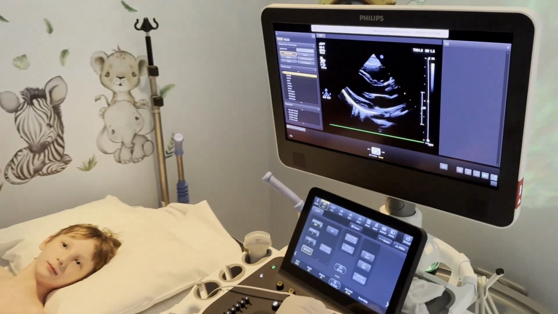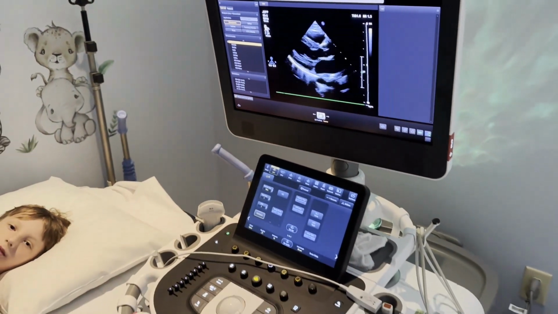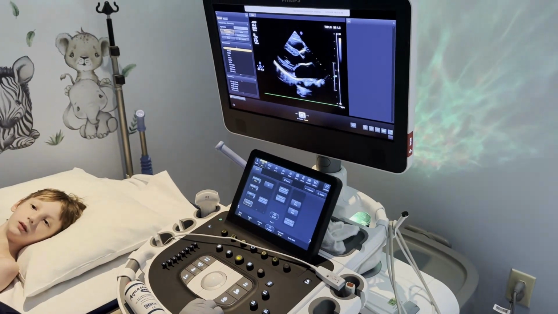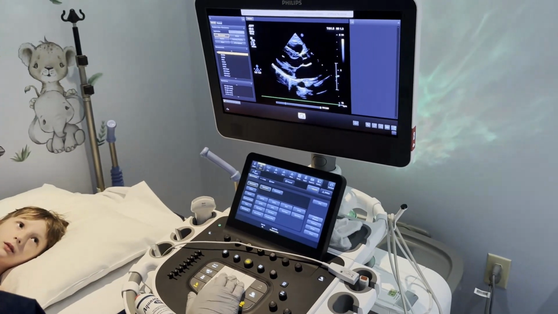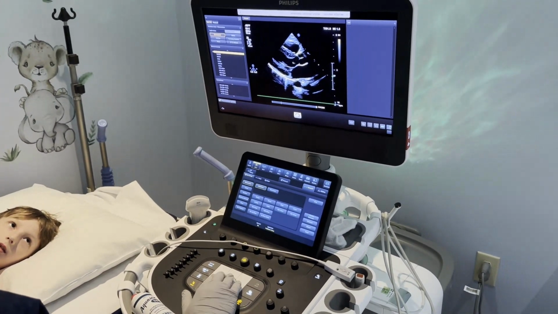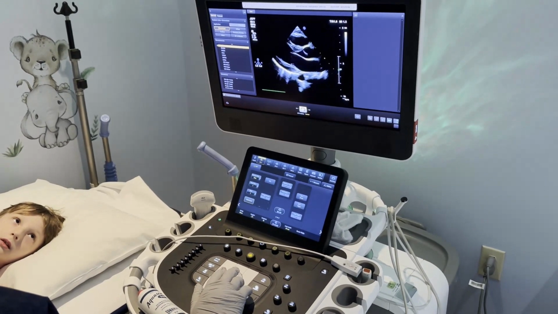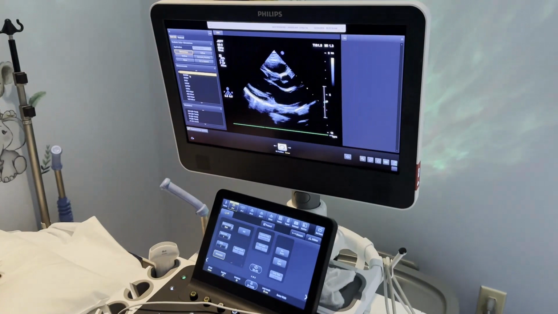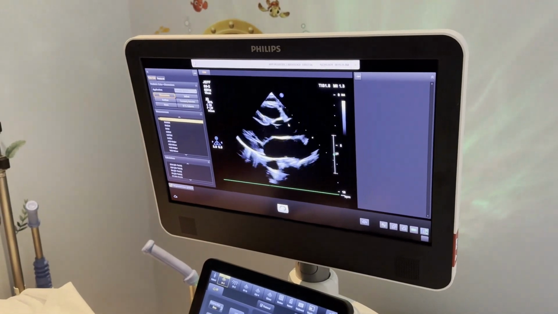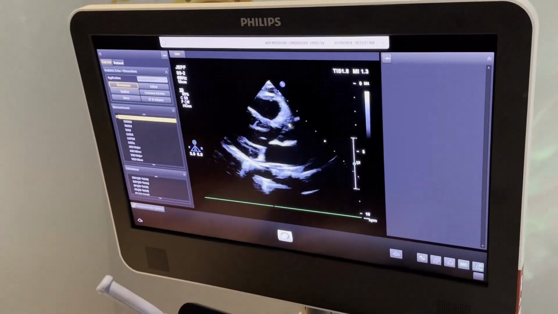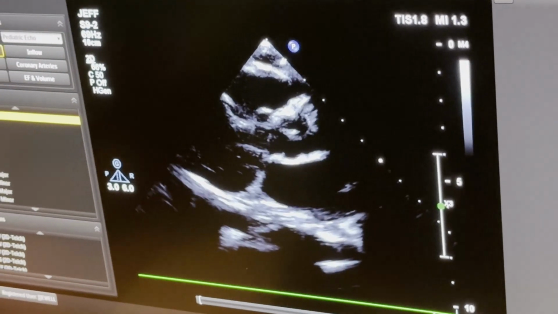So as you can see here, we have that. You can adjust your gains, get it to where you would like to have the picture. I think that looks pretty nice. What we're looking for in here is a nice LV, kind of going upwards just a little bit. We can see the aortic valve really nicely and the mitral valve very nicely. And if you angle just a little bit, you can start seeing this little critter coming up there, and that's going to be your right coronary artery. Right there.